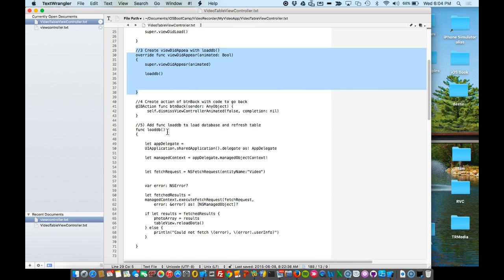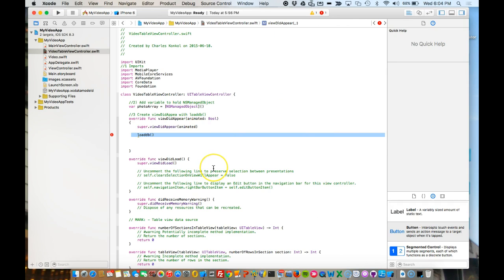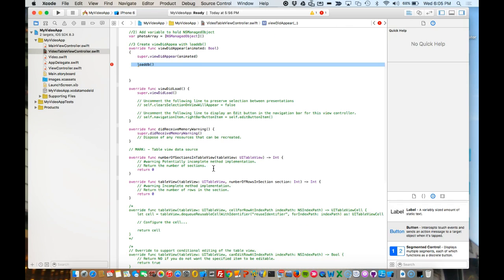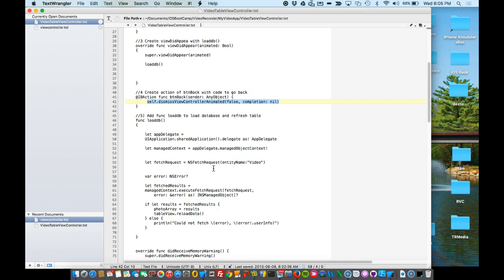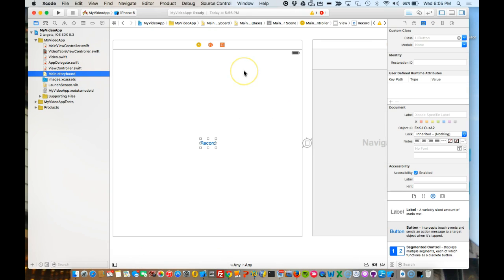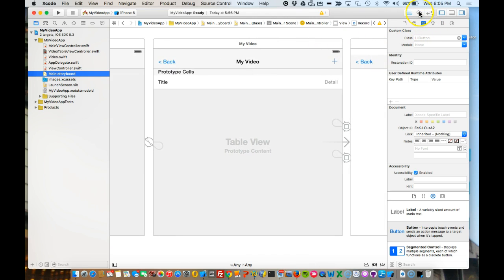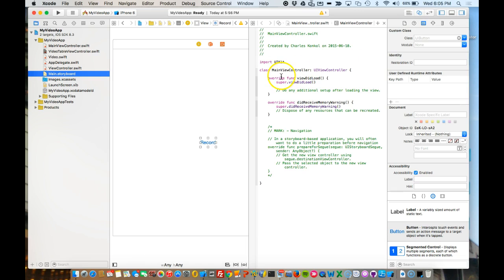Step 4, we're going to add in the code for the back button, which I've got to do the segue for that already. We've got to do the action for that in just a second. So let's go ahead and do that now. Go back to the main storyboard. And let's go to the assistant editor.